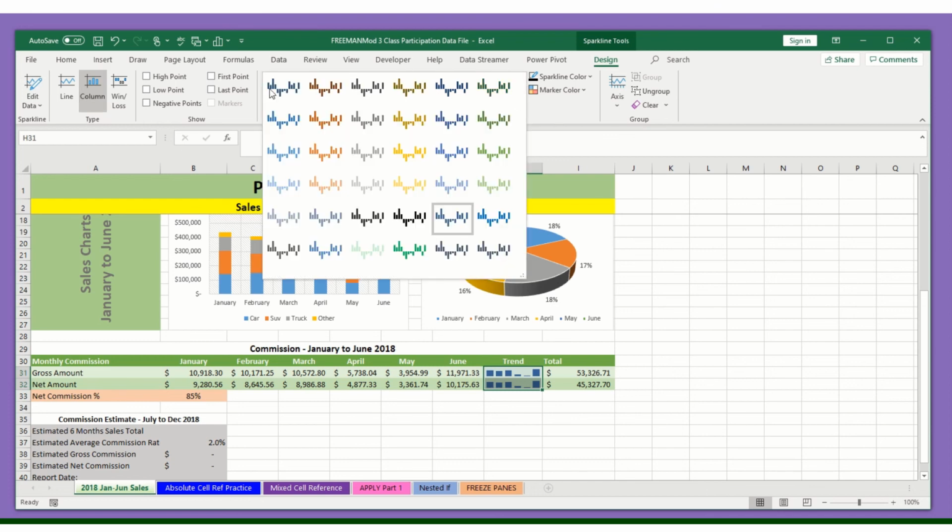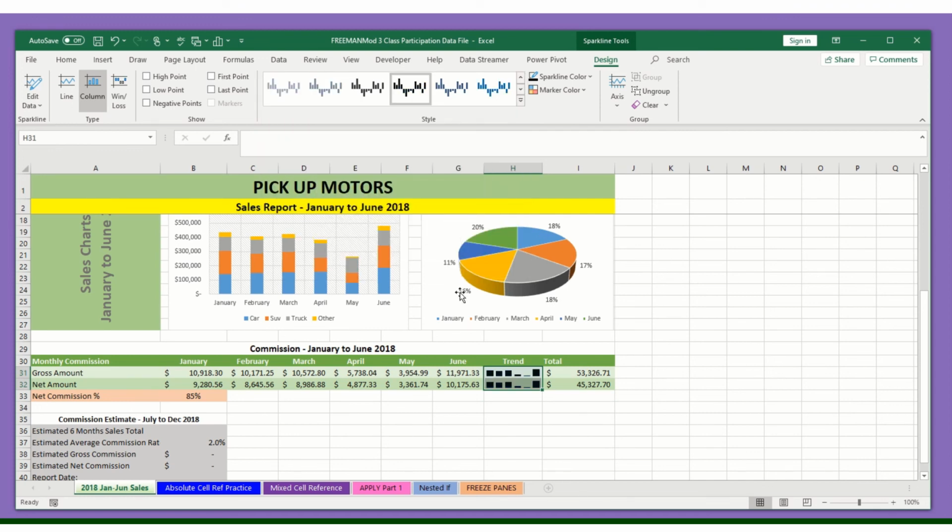So here's my styles, 1, 2, 3, 4. Change style, Dark number 4, fourth column, fifth row. 1, 2, 3, fourth column, 1, 2, 3, 4, 5, fifth row. That doesn't look right. 1, 2, 3, fourth column, 1, 2, 3. Better counting. Sorry, I went in the wrong direction. There we go.